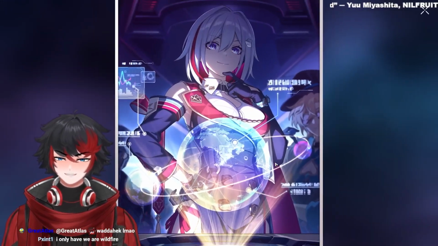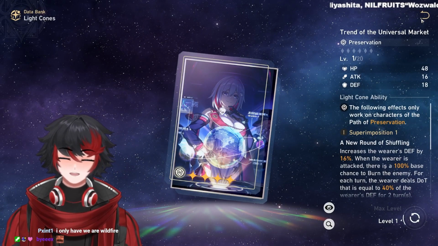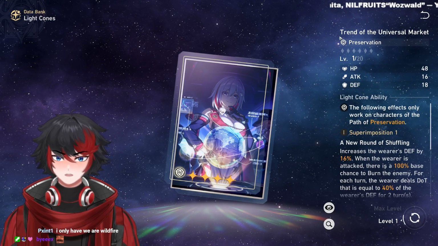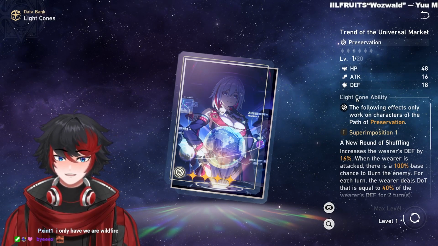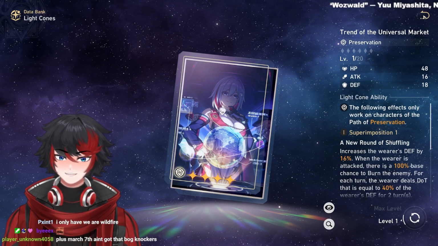If you happen to have a hook, and I guess you need to hit burn targets, this could be pretty solid with Fire Traveler and Hook and maybe Asta. With that next level wombo combo, you can do Trend of the Universal Market plus Planetary Rendezvous plus Hook with the free Destruction Lycone. That's kind of strong. That's a kind of a strong team.